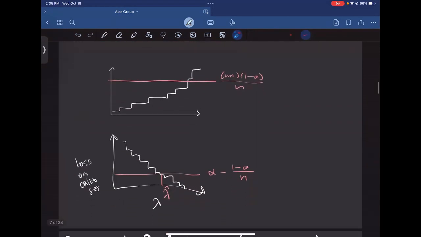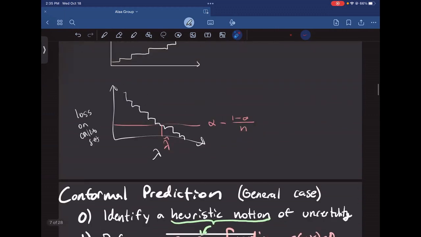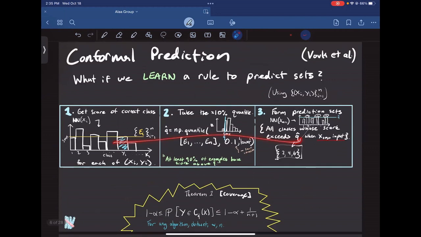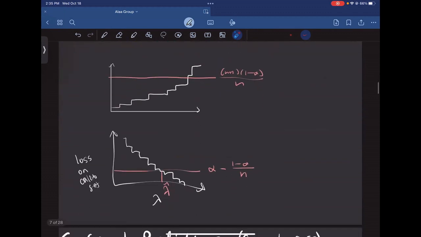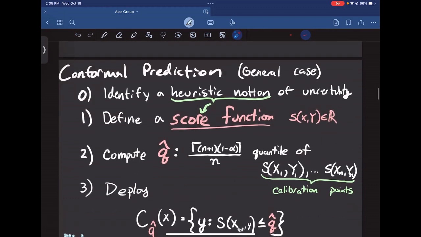Okay. That was probably a little bit detailed for people who are exposed to this for the first time, so don't worry if that part didn't make any sense. Maybe it's worth saying that I just presented conformal prediction as an algorithm for classification with a very particular choice of score, this top softmax score thing. But in reality, conformal prediction works for basically any machine learning problem. And the way that I just presented its use in classification is not the only way to use it.